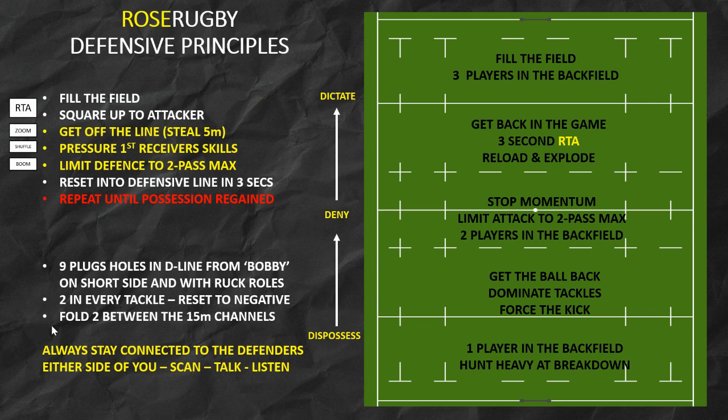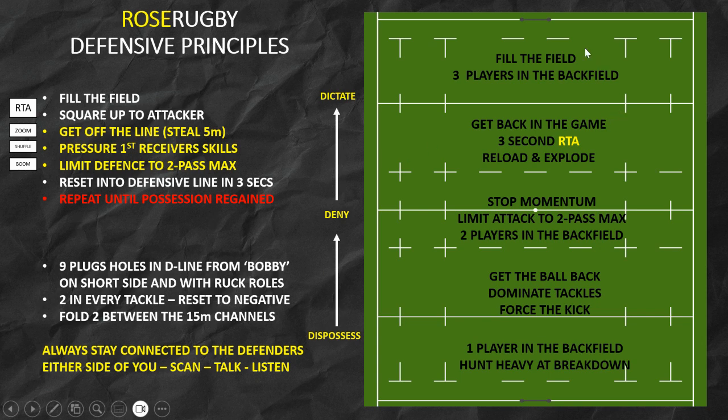If we react to the ball once it's in our eye line and we're man watching, we probably lose an opportunity to take a metre and a half away. Whereas we get split stance, we've got our boxer stance, we're looking at the ball, and as soon as 9's passed, we explode off the line, we steal 5 metres, and then we check our feet. We check our feet when first receiver catches the ball, or if we feel we can make a shot on them, we'll go and make a shot there.